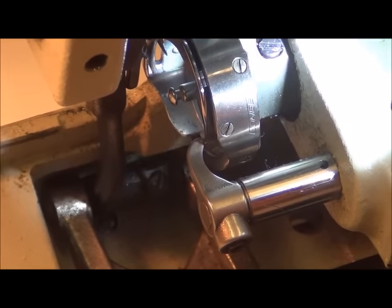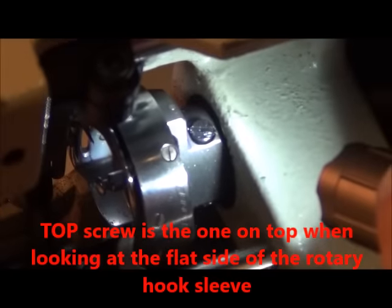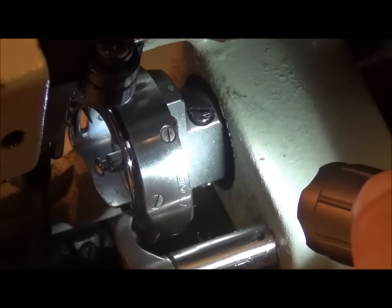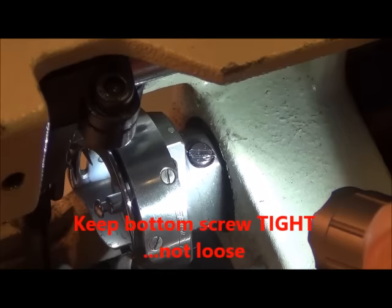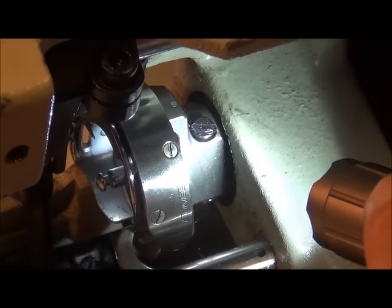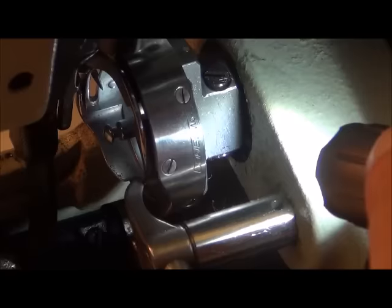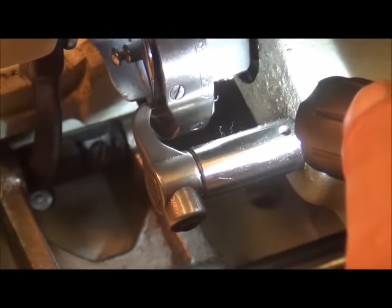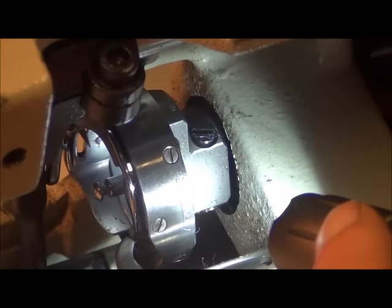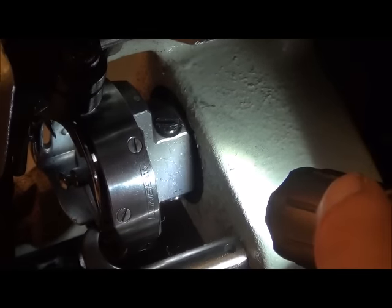One of the first things you need to do is make sure the top screw here is in the V-ditch. The way you do that is keep the bottom screw loose, undo the top screw all the way, and look to see if there's an actual groove in the shaft when seated. If it's not, then the bottom one is in the V-ditch, so loosen the bottom screw, rotate the shaft around, and put the top screw in the V-ditch. It should come that way from the manufacturer, though sometimes it doesn't, but the top screw needs to be the one in the V-ditch.